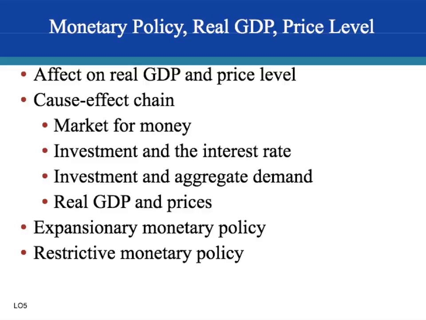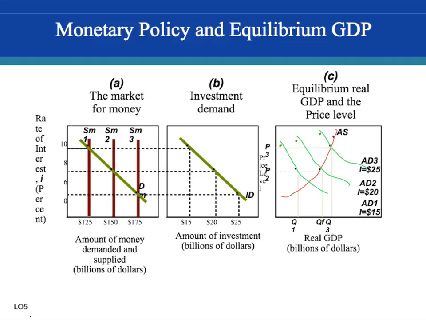Okay, so for the next couple of slides, we're going to graph out the effect on real GDP and price level, and also what happens to investment, the interest rate, and aggregate demand, when we have expansionary monetary policy and restrictive monetary policy. So first, let's look at expansionary monetary policy.